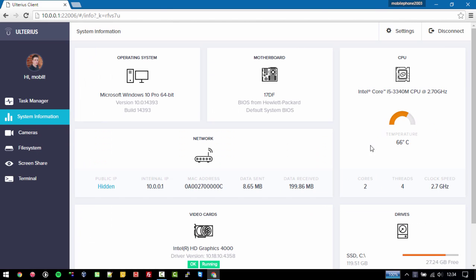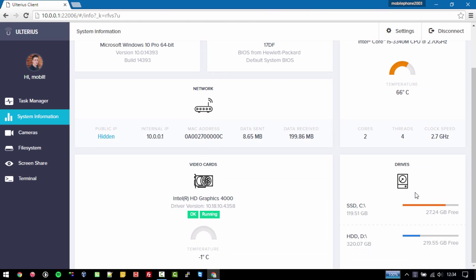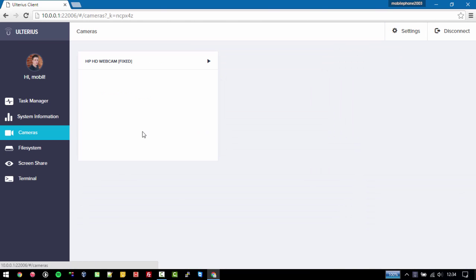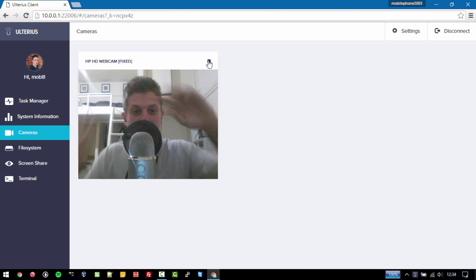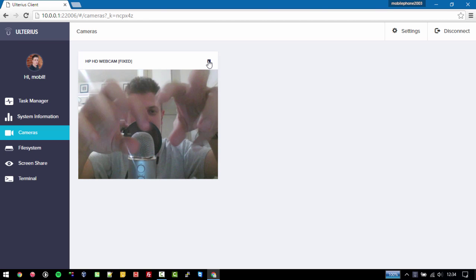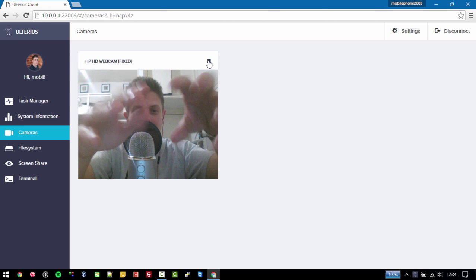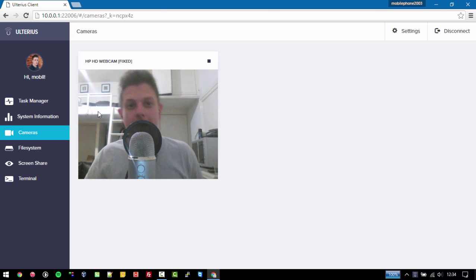If we go to the system information, you'll see some basic stuff about the system. You can keep an eye on your temps here. You can see what speed you're running at and the status of your hard drives. If we go to the cameras, you'll see it's got one built in. This one's a laptop that I'm actually using at the moment. You'll see how bad I look. Hello. The frame rate isn't fantastic, as you can see. The frame rate of the camera is actually better than this in this lighting, but that's pretty much what you see here.